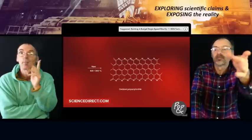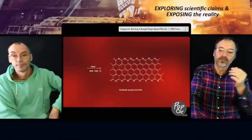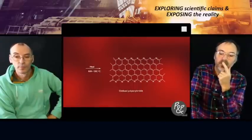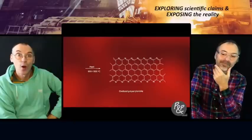The next part of the process is called carbonisation. And what they do is take the strands of carbon fibre and then put them in special ovens that heat them to 1,000 degrees Celsius or more. And this is done without the presence of oxygen. This is to stop the fibres from burning. The high heat and lack of oxygen causes the carbon strands to vibrate and some of the chemical bonds to non-carbon atoms start to break, releasing those non-carbon atoms.